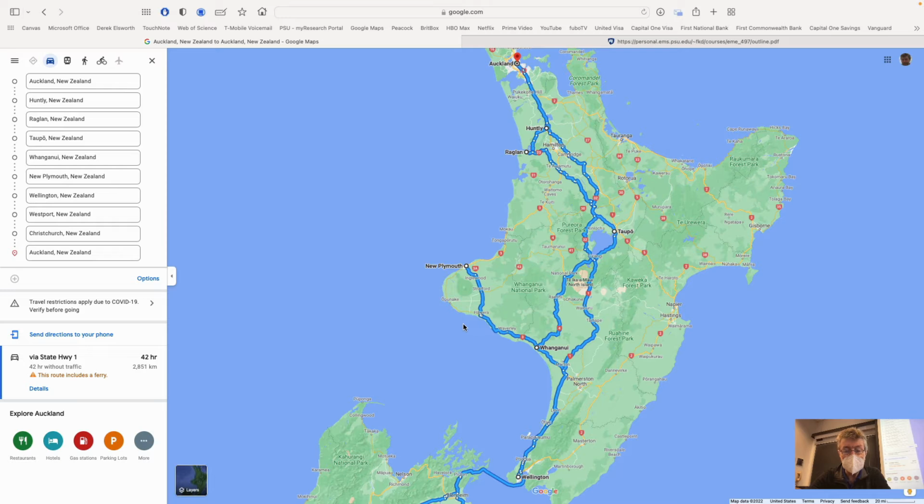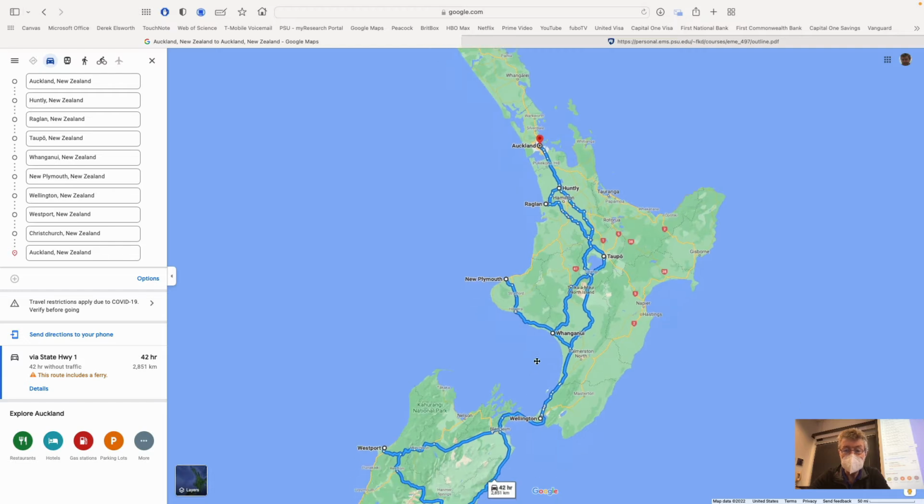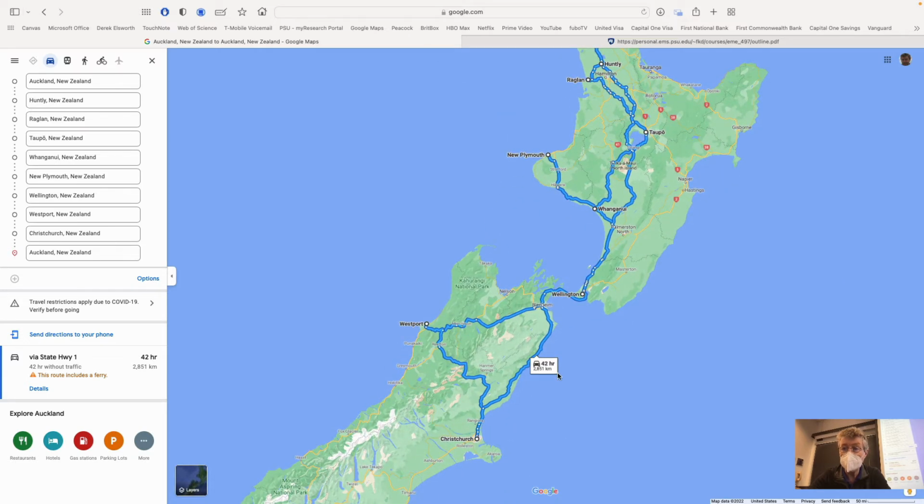New Plymouth, they have oil and gas offshore. They have a gas field which is offshore, which comes onshore just south of New Plymouth, the Maui field, so-called. They have a Methanex plant to convert natural gas to methanol as a liquid fuel, room temperature liquid fuel here. And the South Island has no geothermal energy in it. All the geothermal energy in the North Island is physically in the Taupo volcanic zone, which is along here.